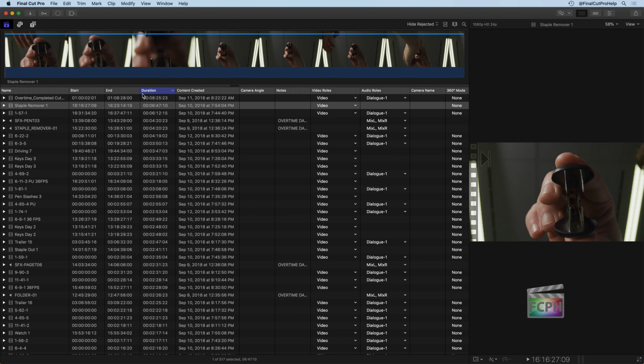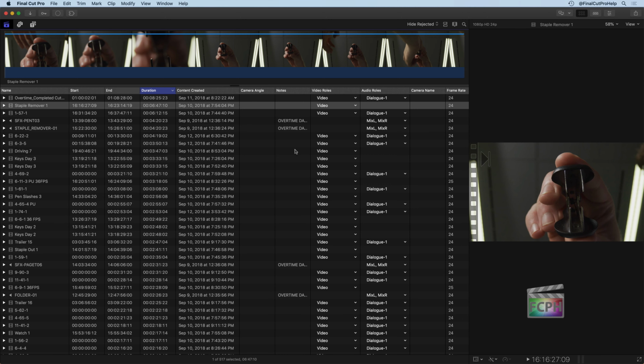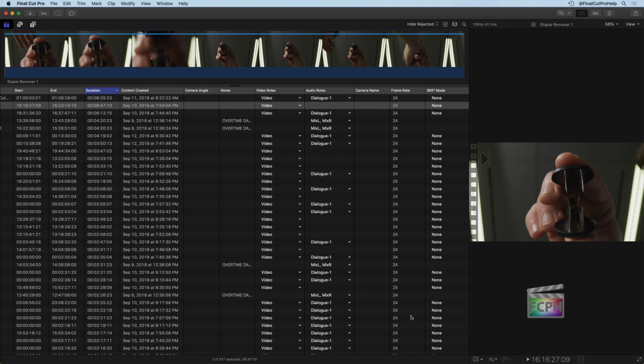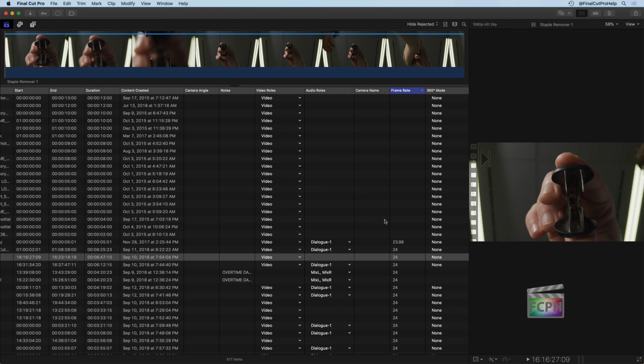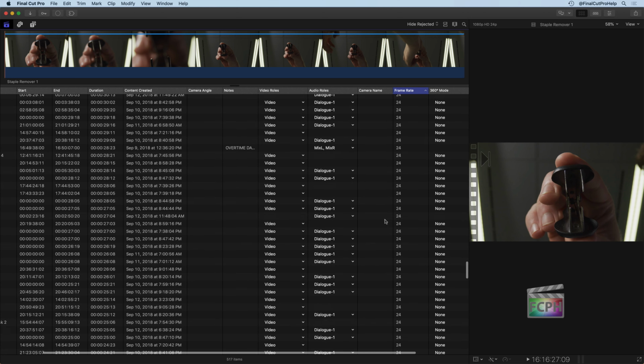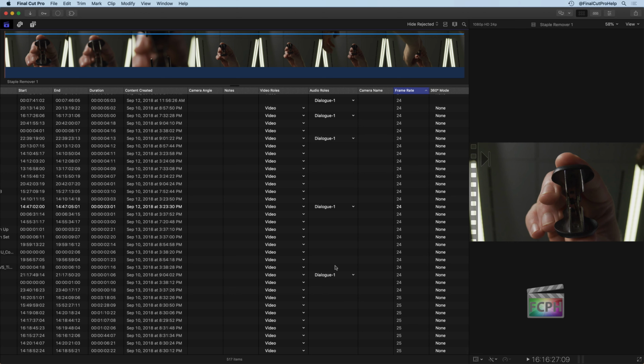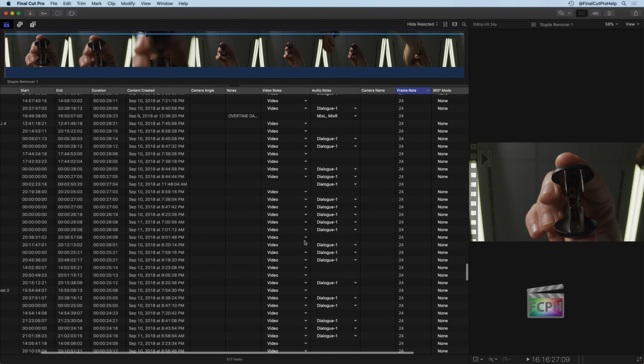The other thing you can do with the list view, just like we saw in the import, you can Control-click or right-click if you have a mouse on the columns here. And you can choose which columns you want to enable or disable. So again, if I wanted the video frame rate to show up, I can click on frame rate. And now we see a list of the frame rates. Some of them are 24, we see some 25s. I can sort based on that frame rate and I'll see all of those listed here. Most of this film was shot at 24 frames per second, so that makes sense that almost every clip is 24 frames per second.